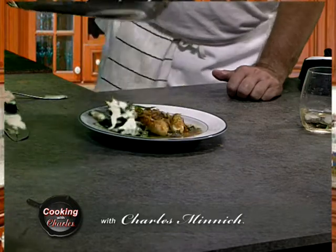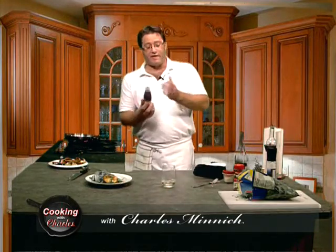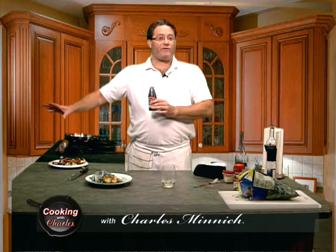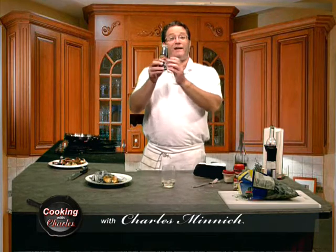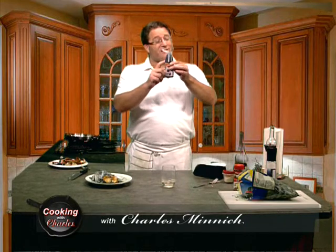We're going to put a little bit of that cilantro sauce right on the side, because now we're going to take a balsamic glaze. Balsamic glaze is very easy to make: take about two-thirds of a cup of balsamic vinegar and very gently, over the course of about an hour, simmer it down to a third or quarter of a cup — you reduce it by two-thirds. I actually saw this in a store; it was on sale, and it's infused. If you want to infuse a flavor to your balsamic glaze, add whatever you want midway through for about ten minutes. You can buy this in the store for about eight dollars, or you can make it yourself at home. I tried this product — I suggest you make it at home yourself.